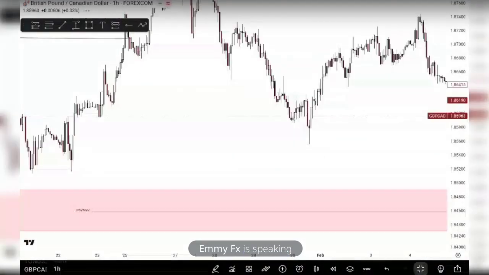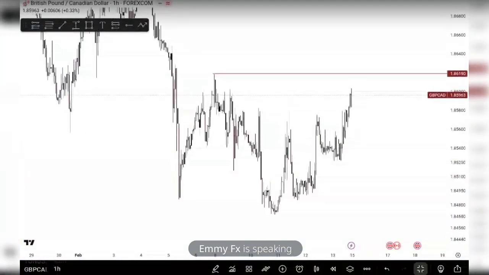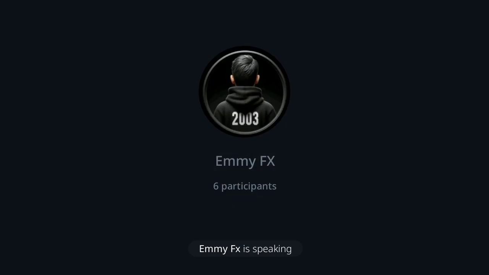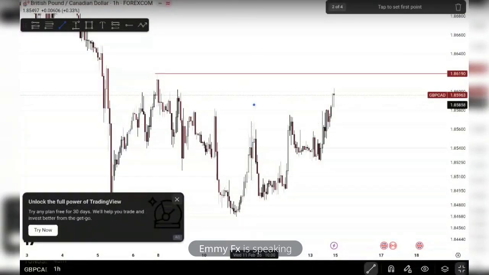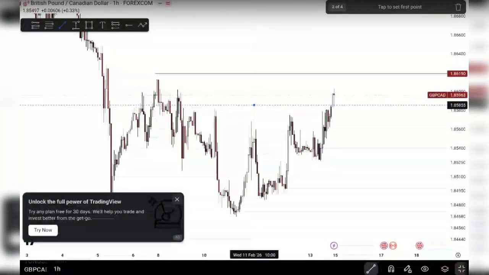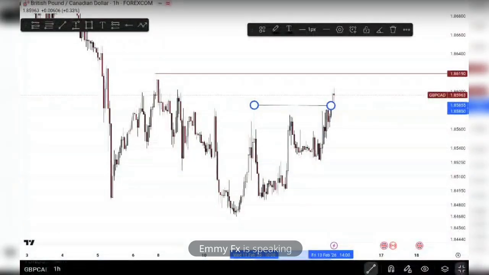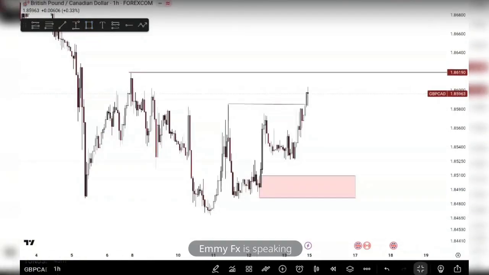Let's just be looking at price in the 1 hour time frame. All right, so in the 1 hour time frame, after price reacted from that demand zone, all right, price is looking up at this point. I can also see something here, which is that we have this break of structure to the upside. We have this break of structure to the upside, right? We have this break of structure to the upside. And this is the order block which causes the break of structure.